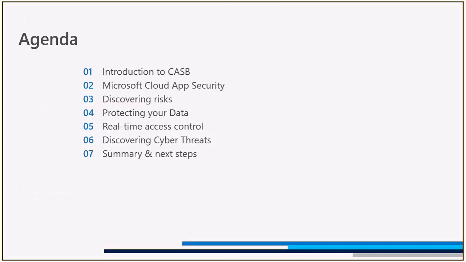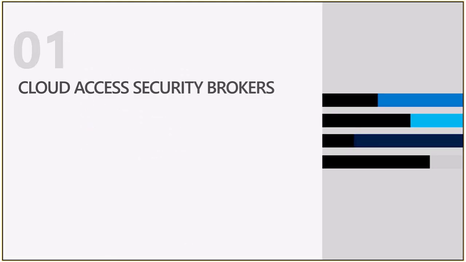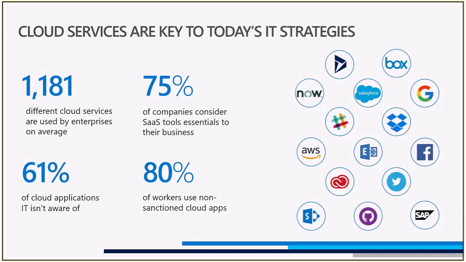That's our agenda for this call today, and let's get started directly with a quick overview of what cloud access security brokers are. As all of you probably know, most companies are now using applications in the cloud. You can see some of the examples here, and these can be very difficult to secure. A lot of applications are sometimes not sanctioned by the organization, or sometimes the IT organization is not even aware that those applications are here. So we're trying to help you not only discover what is in use, but also secure what you already know and what you actually sanction.